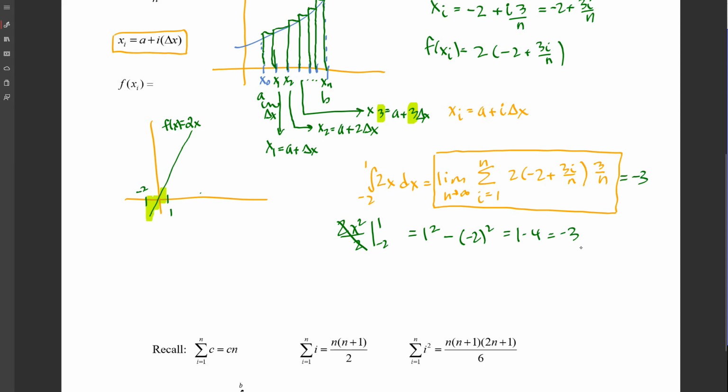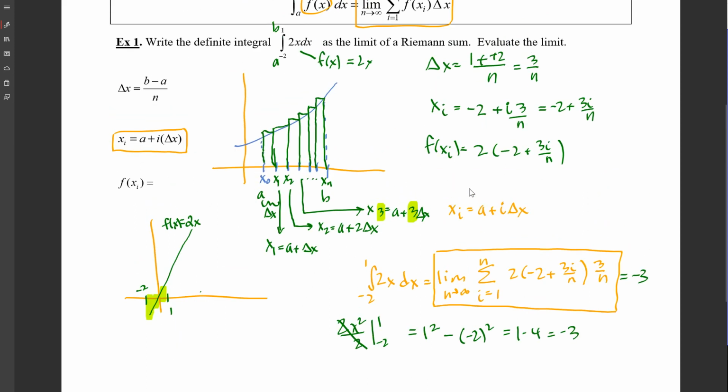But how do I know that? Okay, how do I express this as negative 3? So what I wanted to do was show you how that can be done. And before we do that, we need to remember these formulas here that we hopefully saw at some point in our lives. But I can summarize them up here with you.